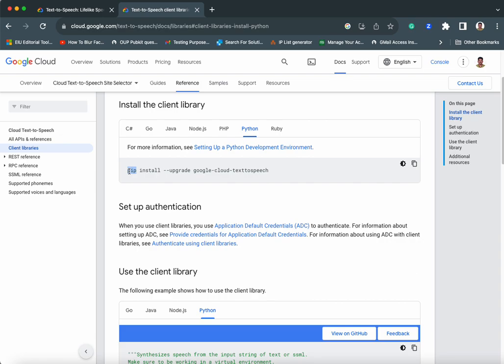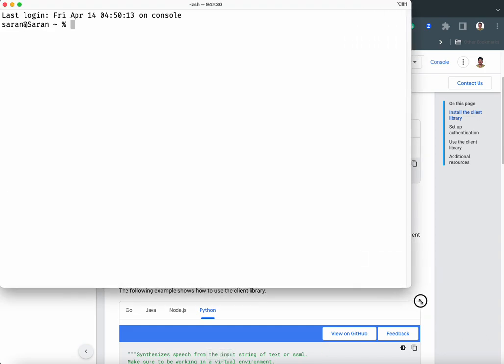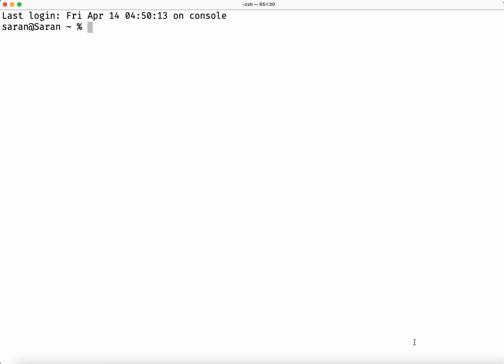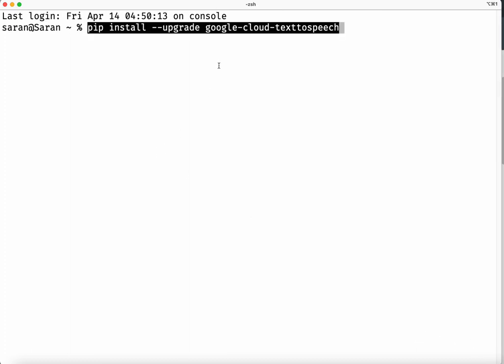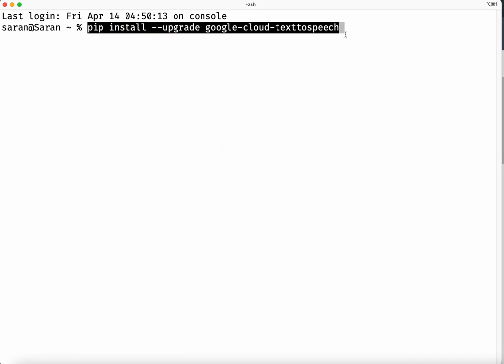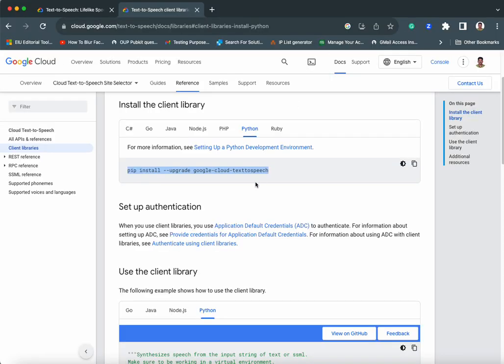Copy this, go to your command prompt, and just paste this, and hit enter. It will install the necessary Python libraries on your computer. So this is the first step. I already installed it, so I don't need to rerun. But running it again is not a problem.